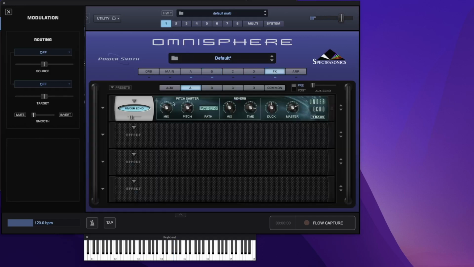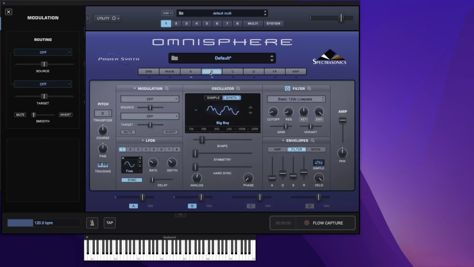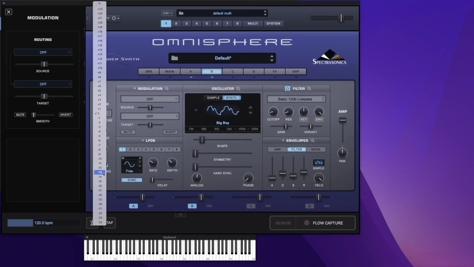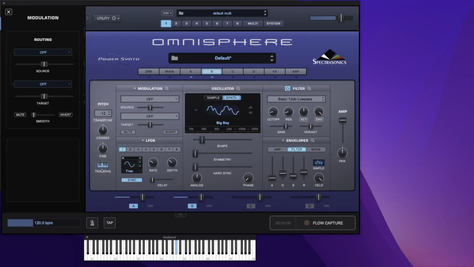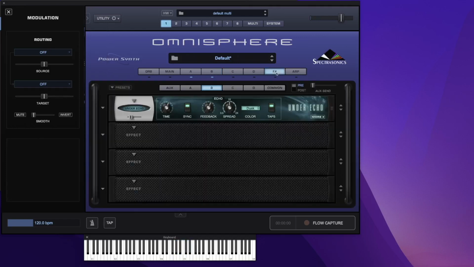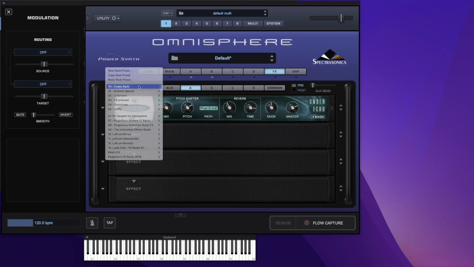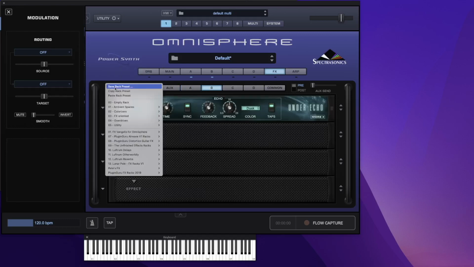What I'm trying to do is trying to find something. If I just take Under Echo off, and if I just tune that down a bit, then you can really hear it. There you go. I just wanted to have 2 distinct layers sounding for you so you can actually hear what's going on. So if I just clear these and say, right, I was going to start again.